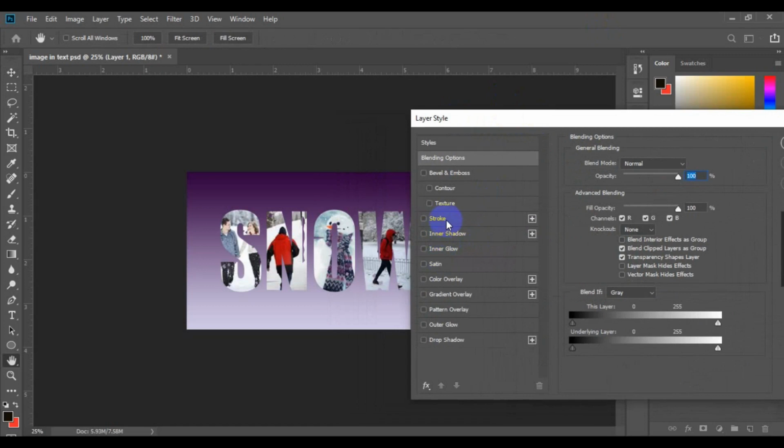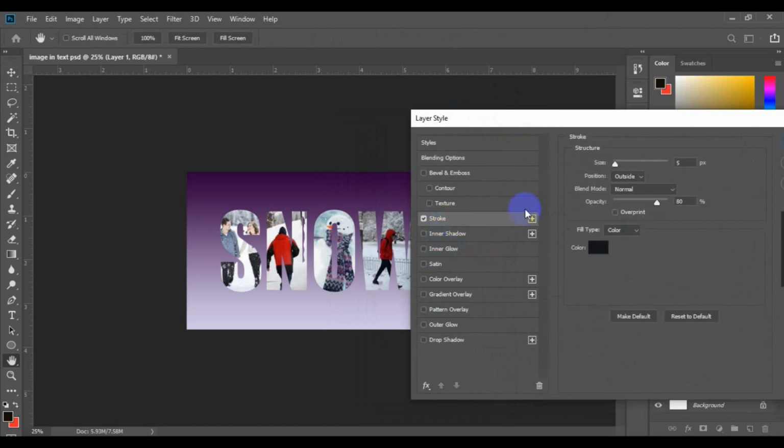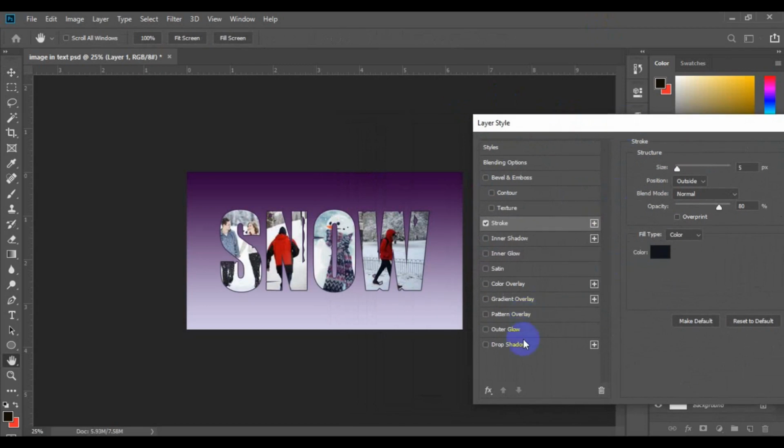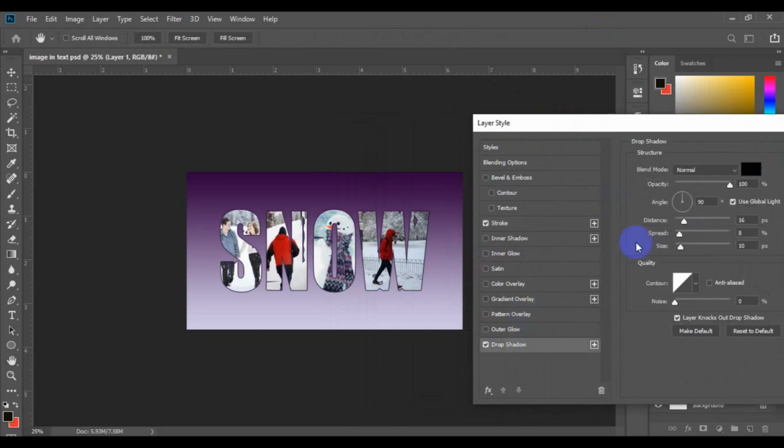Then I will come to stroke. I will double click on the stroke and add a stroke. Then I will double click on drop shadow to add a drop shadow. So I can come back to the stroke color right here.